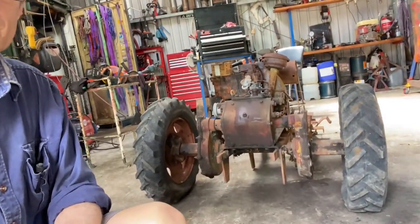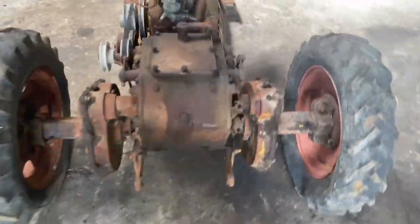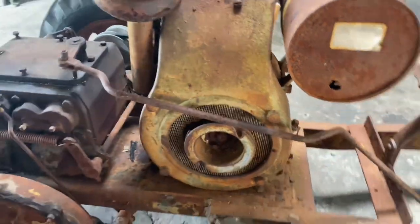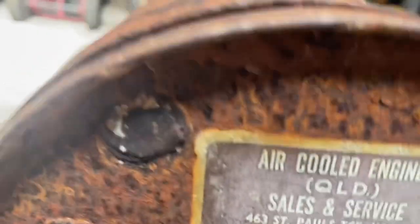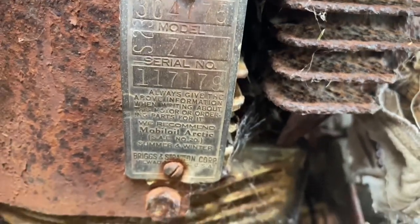Yeah, here I am, mucking around with old tractors, engines, something or other. What is this thing? That's a gearbox. This is some old engine, which I'm not familiar with. Got a bit of info there.